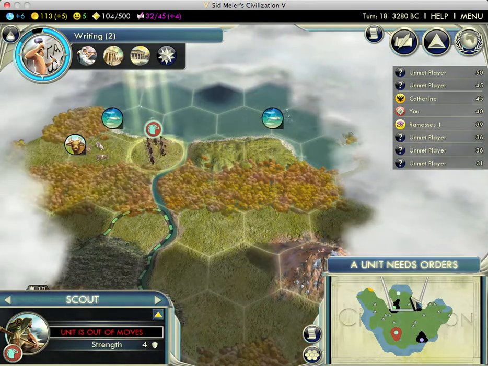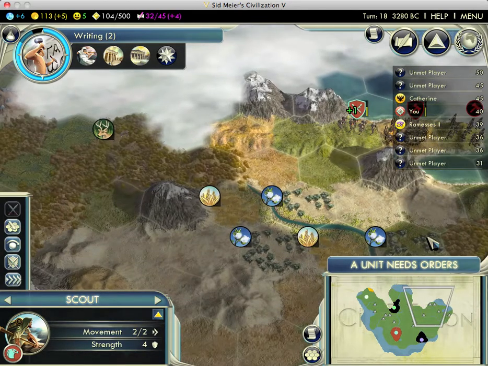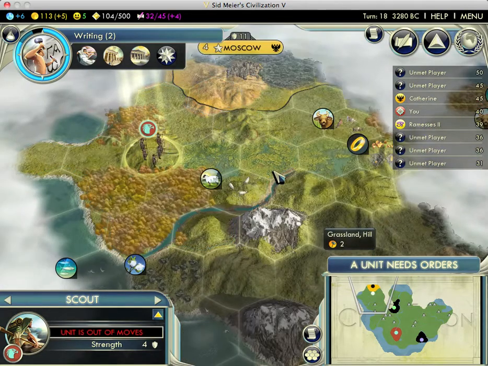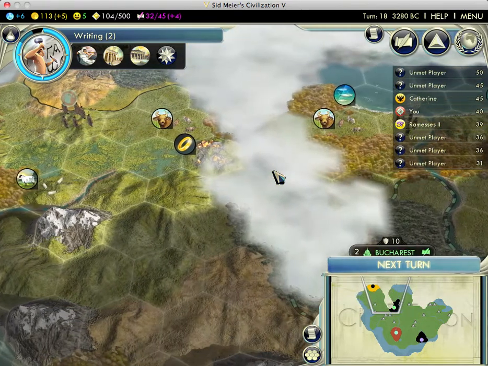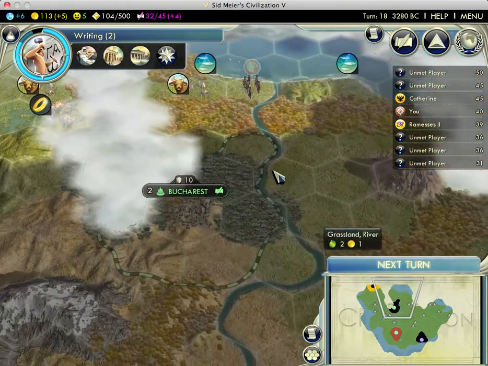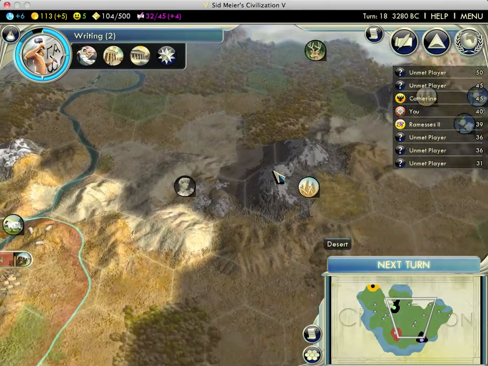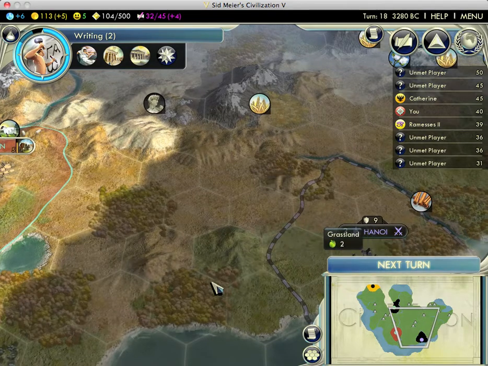It's starting to look a little bit like a continent map. Ugh, there's another warrior back there. Now if you come up here. Oh, and this is where you are. Oh, you're gonna get that gold. There's not a lot of luxury resources, but I think a city right around here wouldn't be too bad. We'll see.